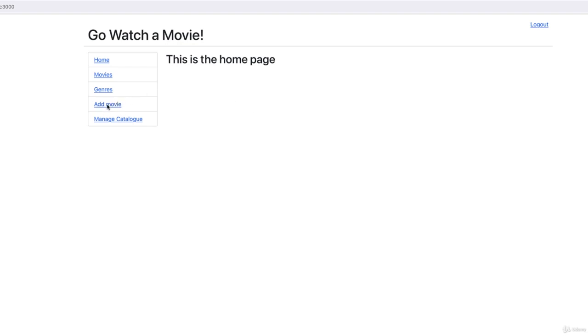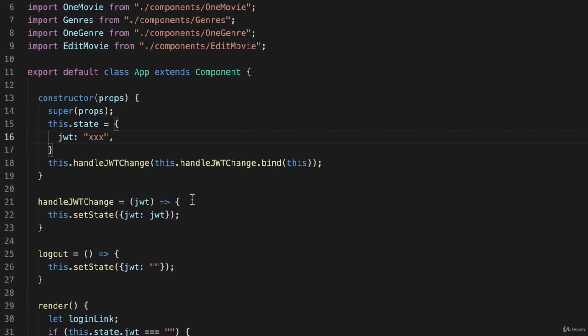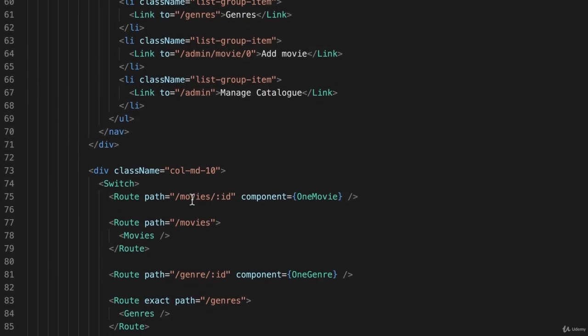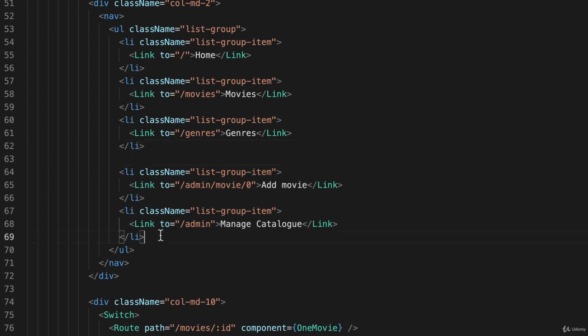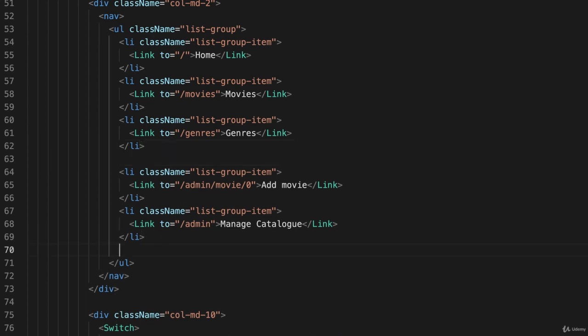Now let's also take care of these menu items. So I'll go back down to where those menu items actually show up, and they show up right here. So I want these two LIs not to be visible unless someone is logged in. And we know how to do that. That's pretty straightforward. We can just put a condition in here.